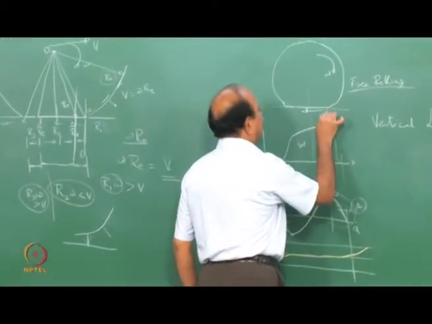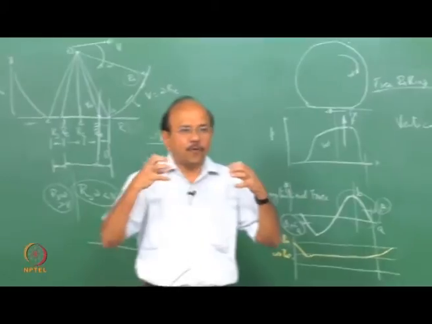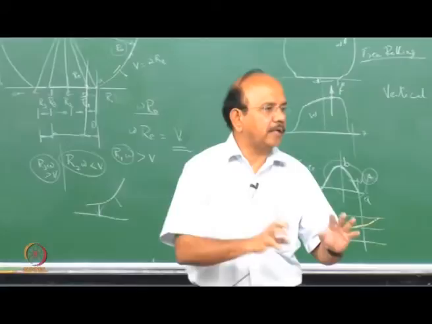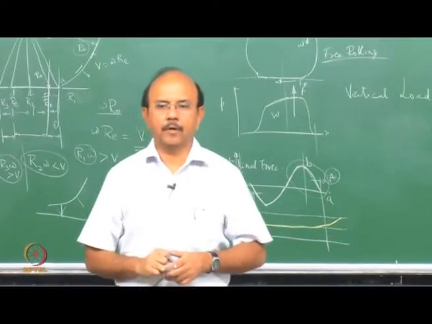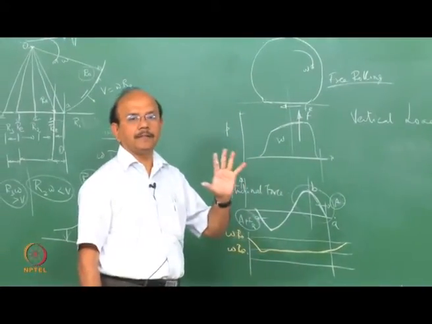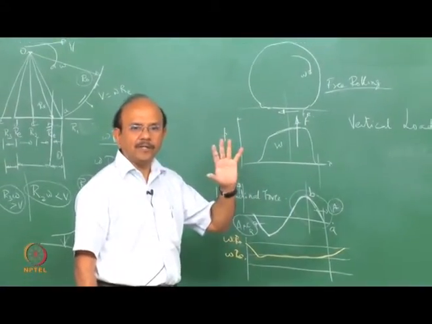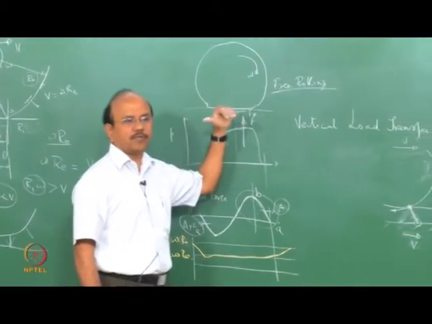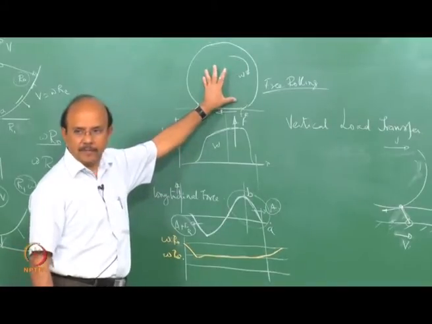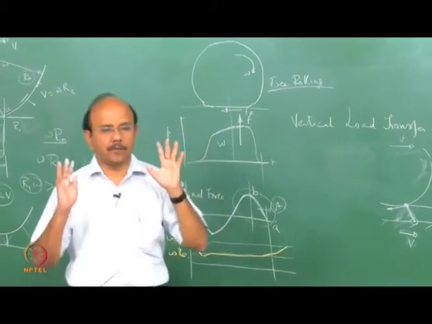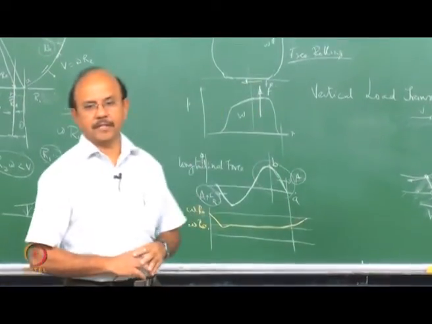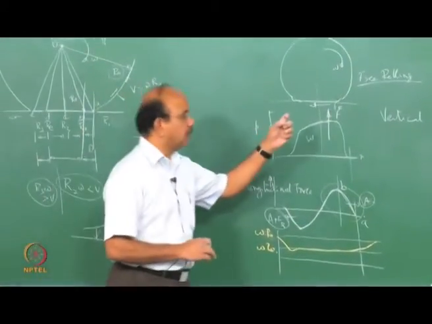Now, what is the effect of that rolling resistance force? There is a force which opposes the motion even in free rolling. That is, you are neither braking nor accelerating. It's free rolling. No other force is acting. Even in that free rolling, there is a force which opposes the motion and has to be compensated by a torque onto the wheel. So you neither accelerate nor brake, yet you need a force acting. That is the rolling resistance force.